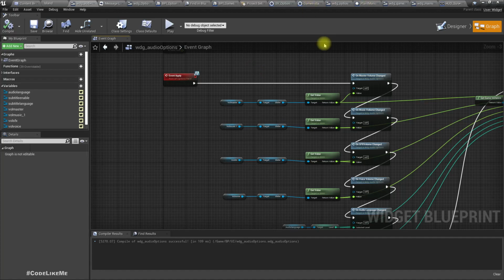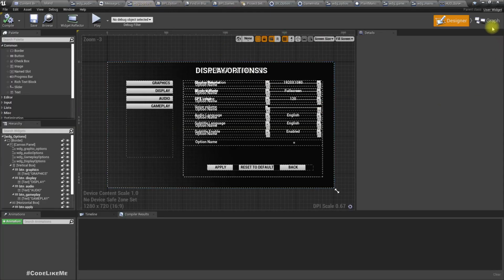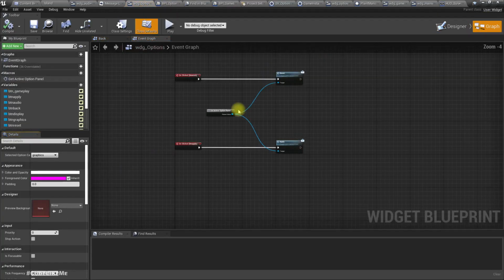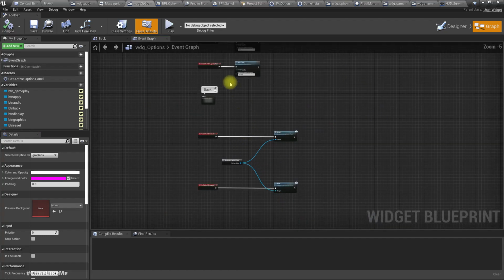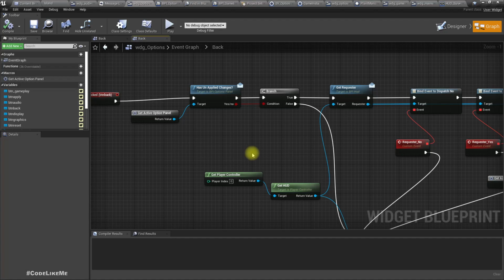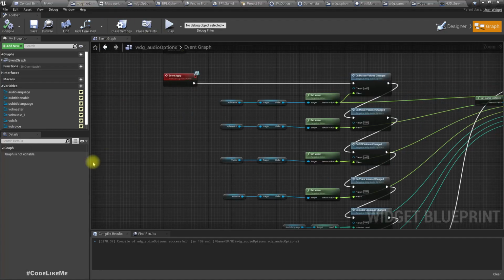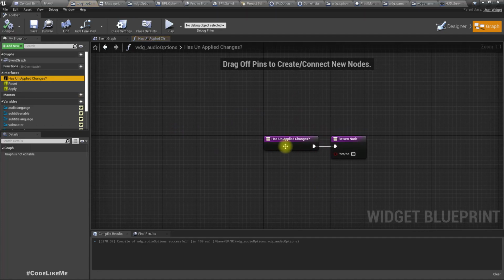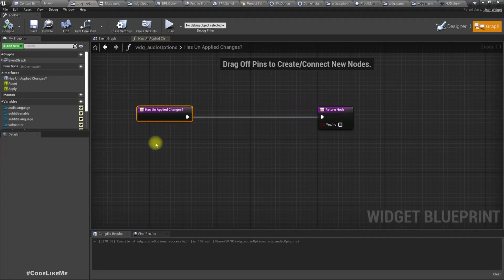Right, so for that, the way we have implemented is in the options, here we have this has unapplied changes event, so we have to implement it in the audio options like this. So how? Well, same as before.